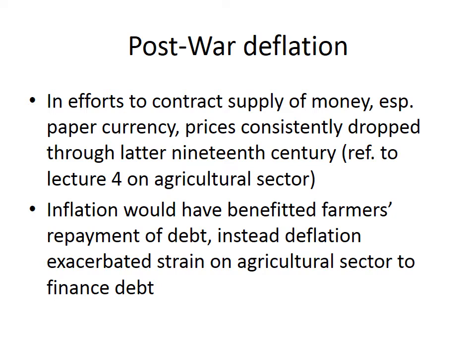So it's becoming more and more of a problem. We talked about the post-war deflation in the efforts to contract the supply of money, especially paper currency, and prices consistently dropped down. I already referenced lecture 4. I do it again now. Inflation, and this is again what you see here in the second point on this slide, is a very basic economic principle. Inflation helps borrowers. It hurts creditors. Why? I borrow money.